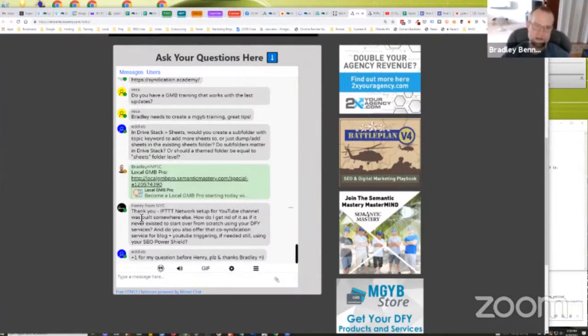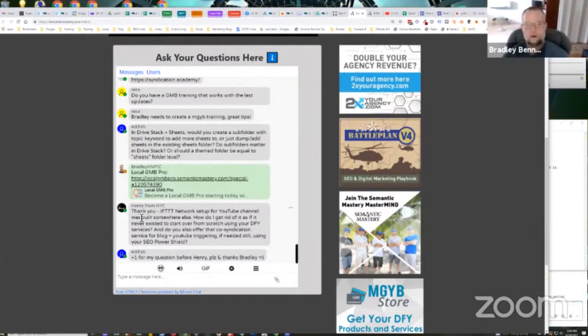Just make sure you provide the RSS feed for your blog, and there has to be at least one item in the RSS feed. If you don't have any blog posts published on your site and you submit the RSS feed, at least it used to be, it might have been changed, but IFTTT won't recognize the feed unless there's an item in it. So there has to be at least one blog post.